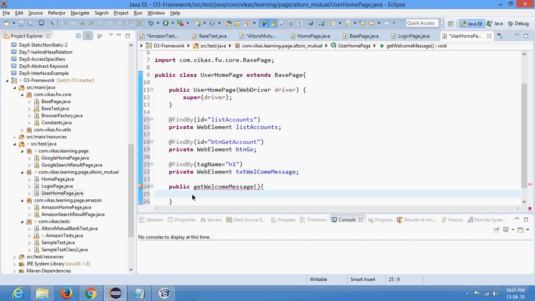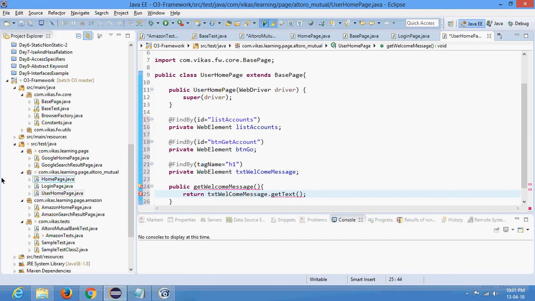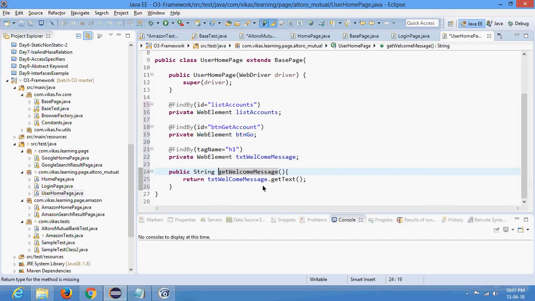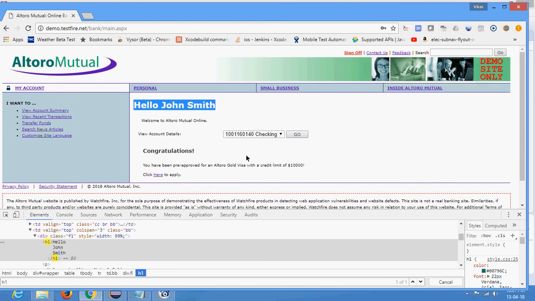And get welcome message should be returning me, return, okay, that element dot get text. I want to return the text of that element. So return data type is going to be string, obviously, and that's it. Okay, this is the one method I have written for reading the welcome text. So in my case it will be hello John Smith.